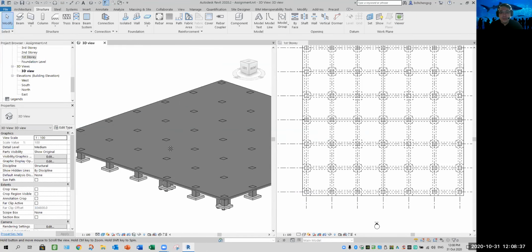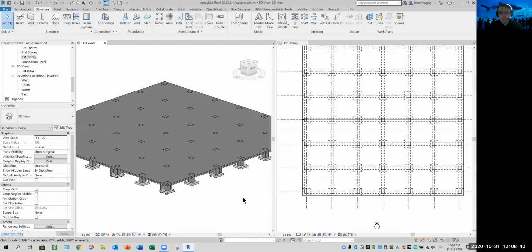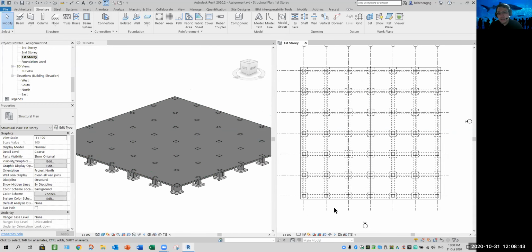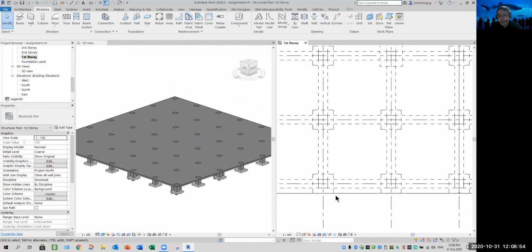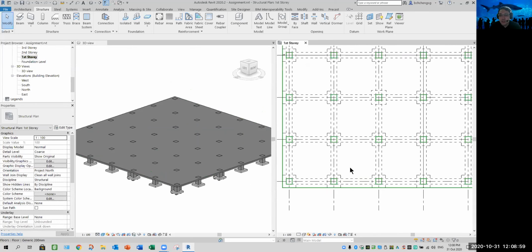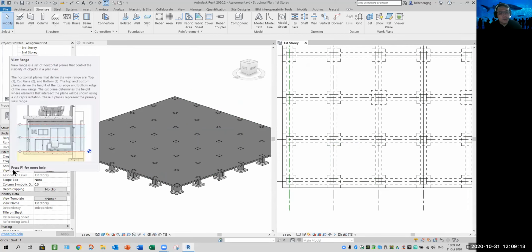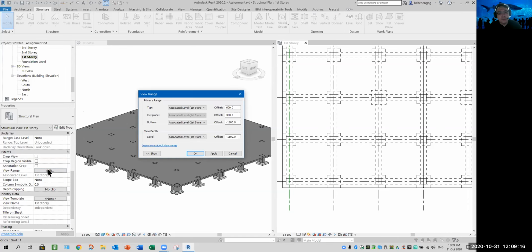Now, here before I continue, you notice that in my view here, by right, first story, I should not see the footing. But you can see that I'm still able to see the footing. Normally in this view, you should only see your column and beam, which should be hidden line, but not your footing. So in other words, in this view, you have to readjust your view range, which is here, view range or VR. You get to see this.